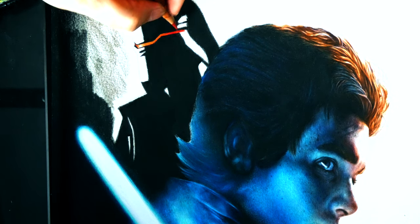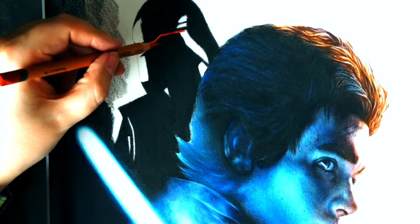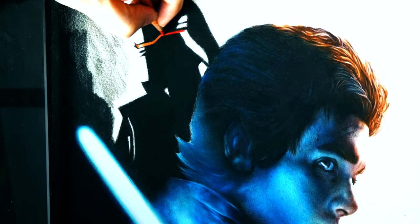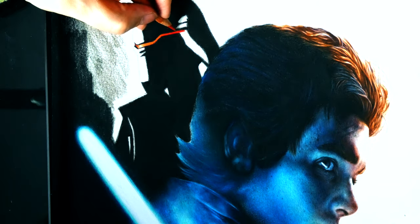Okay, put this in because the black's already there. You can push into the black, it won't really make a difference to it. But it'll blend the black into that a lot cleaner, if you get what I mean. Like you'll feel like there's a better transition between the two colours. By shading over the black a bit, you can see it already looks a bit better.